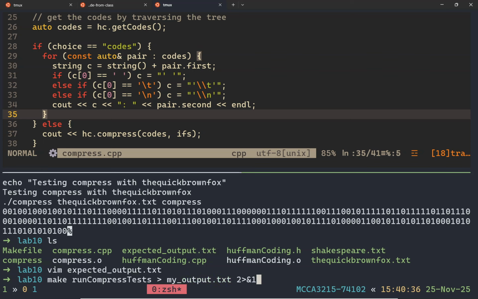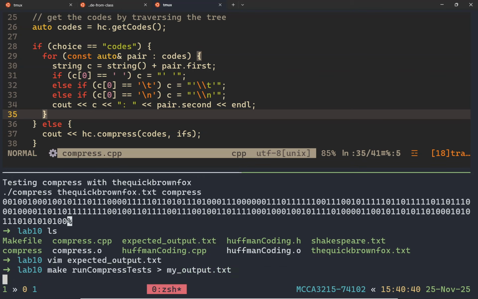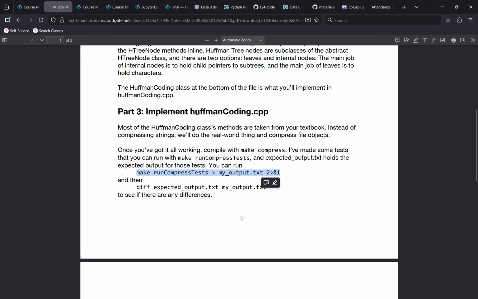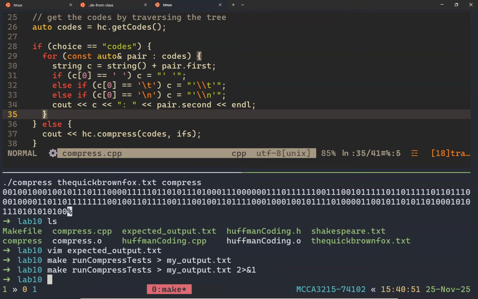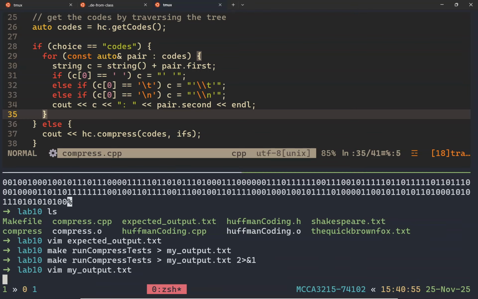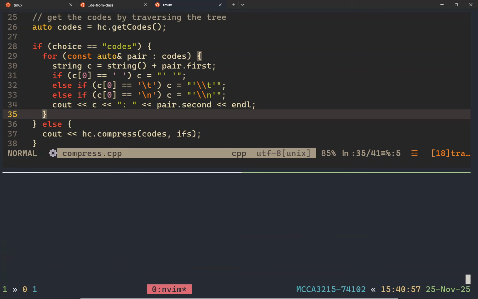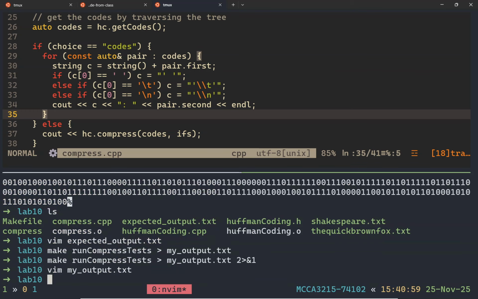Because if I just do it like this, without this extra weird stuff, I guess it's fine, actually. Never mind. But sometimes you see output. So just to make sure, just in case there's any errors, it puts the errors in the file so you can see those too. So there they are. Now I've got a file called my output. That's the output that we get from running all of those tests.